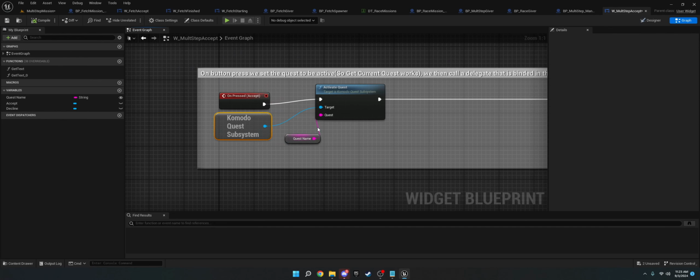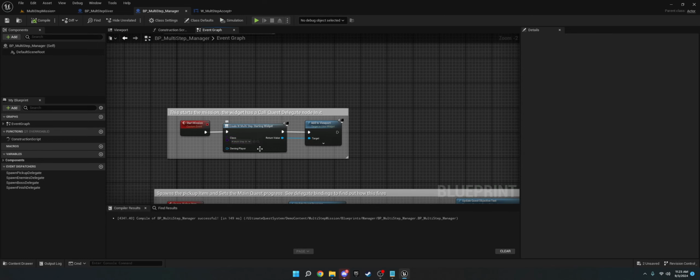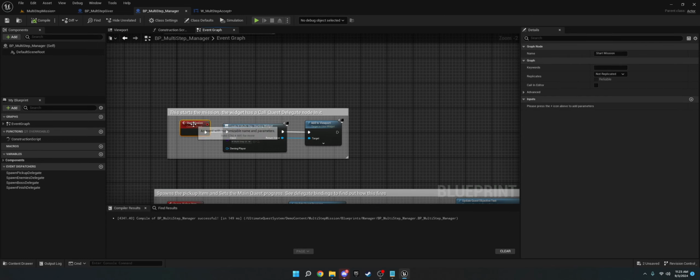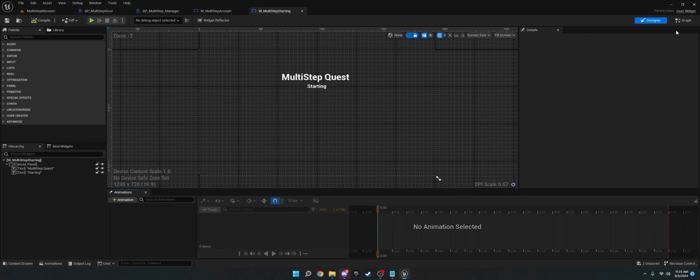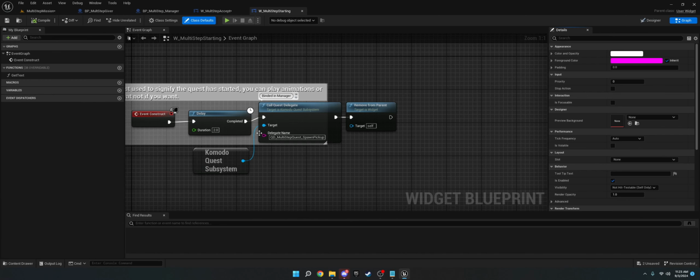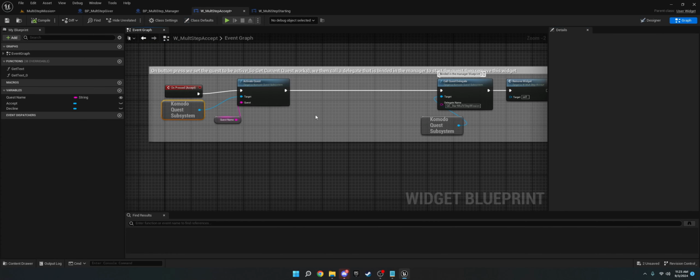So things like get current quest, get quest active, get quest progress, that kind of stuff can be used. And then we call a quest delegate and remove the widget. The quest delegate is binded in the manager. And when we go to the manager, we see that that quest delegate is binded to a widget that comes up and says quest accepted, quest starting. So when that quest starting goes, we have a delay. And on the delay, we will call a quest delegate on the manager to spawn a pickup item.